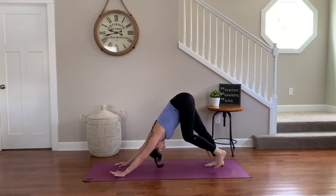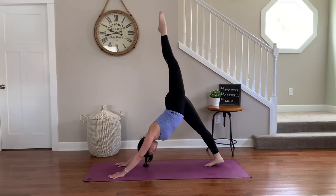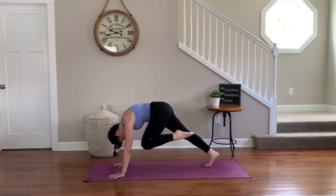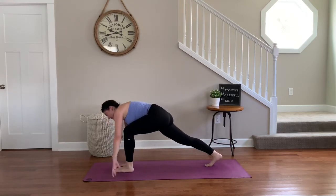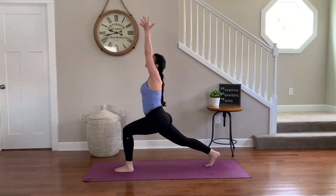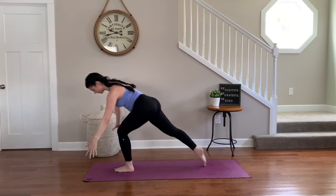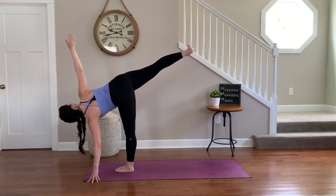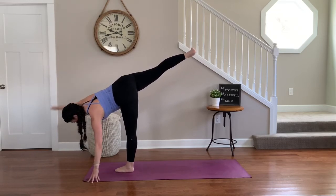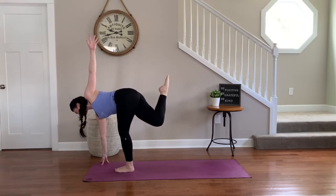Downward facing dog. Whenever we're at the back of the mat, left leg lifts first. Inhale, left side. Exhale, squeeze forward. Inhale, lift, step it forward, crescent warrior. Exhale, half moon on this side, left hand down, right arm, right leg lifts. Plant the right hand down, twist the left arm up, curtsy, squeeze knee behind knee, get nice and low.